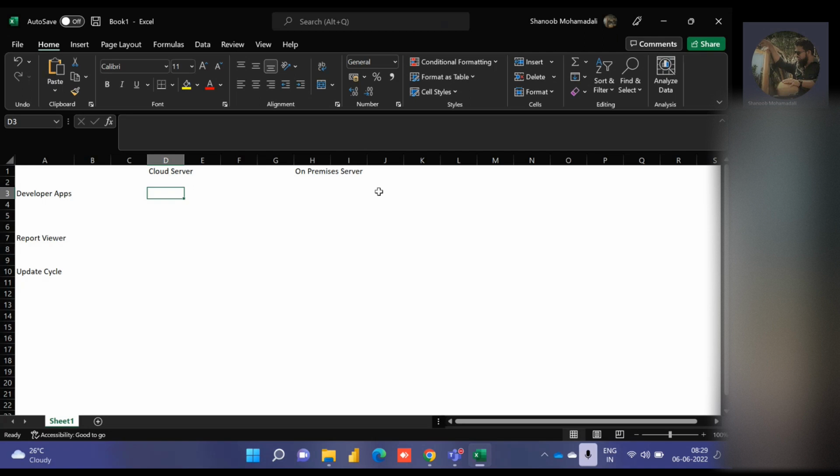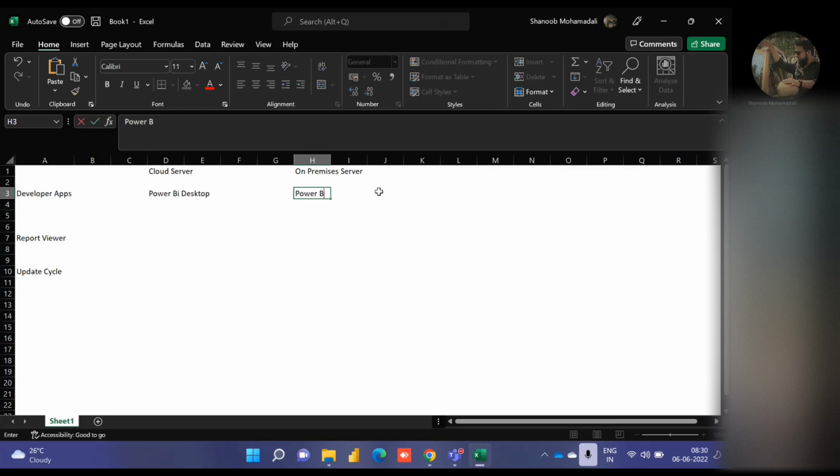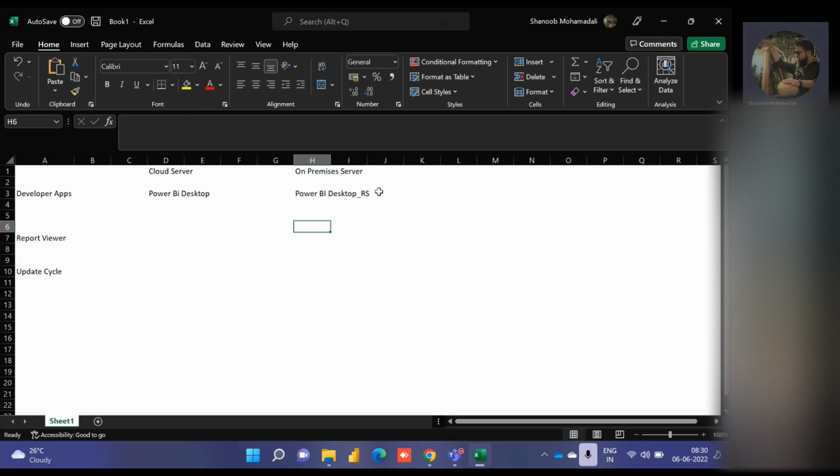So let's see what the cloud service application is called. It is called Power BI Desktop. For the on-premises version, it is called Power BI Desktop underscore RS. These are the developer applications.